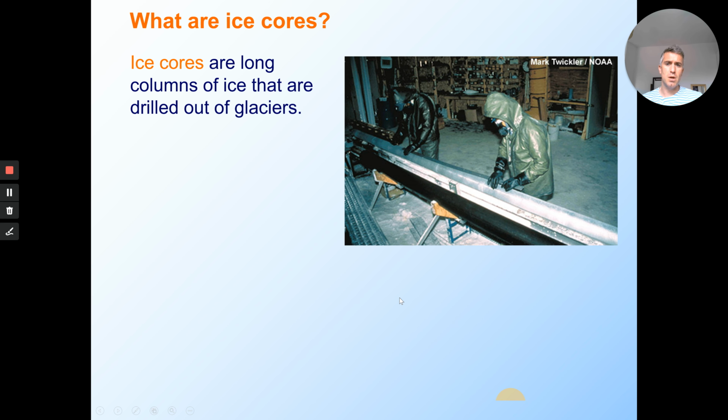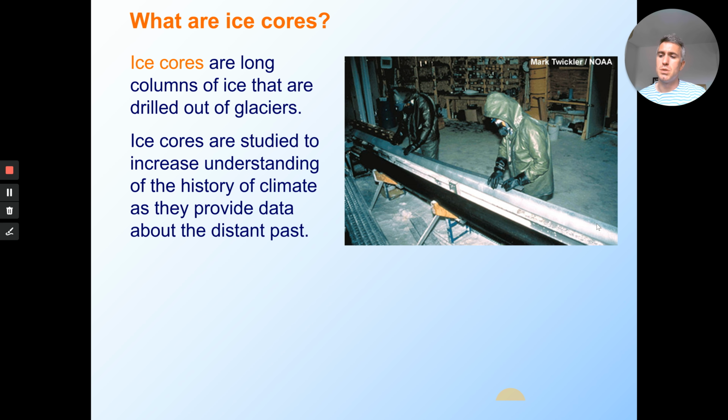But how do we know more than that? How do we know what happened to carbon dioxide before we were able to record it in the 1960s and 70s? Well, if you go to places like the Antarctic, you'll be aware that it's full of ice. It is ice. And some of that ice has been there for millions of years. Now, what these people have done is they have drilled down into the ice and just taken a long tube of ice out.